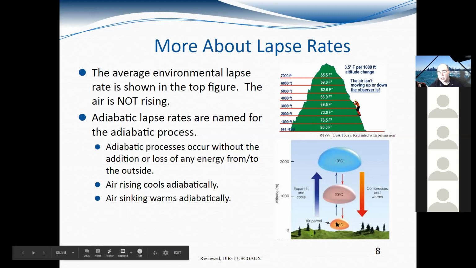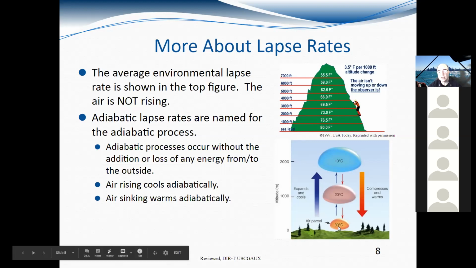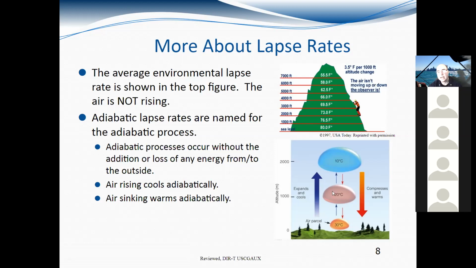So over here you can see your theoretical air parcel. And here it is at the ground. It's at 30 degrees Celsius. That's a pretty warm day. Those of you who know what 30 degrees Celsius is, that's pretty toasty. So that air rises, and as it rises, this parcel of air expands and it cools. So in this case, if you were to take it up to this temperature, you notice that the volume is greater. And if it was to continue to rise, it would expand even more and cool even more.